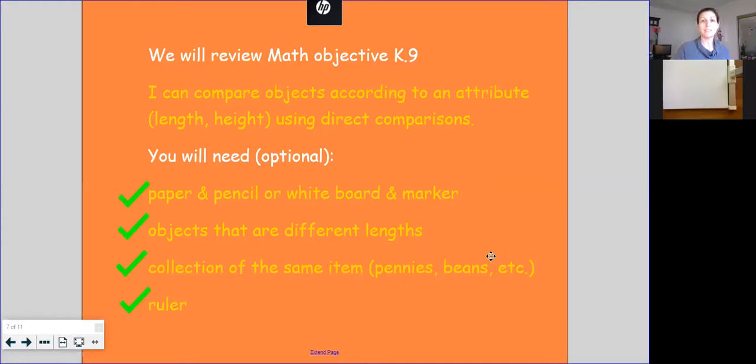All right, before we get started with our comparisons, I would like for us to warm up those mathematician brains and get our bodies moving. So go ahead and stand up. And we're going to start to sing with the singing walrus today. We're going to sing counting from 1 to 20.